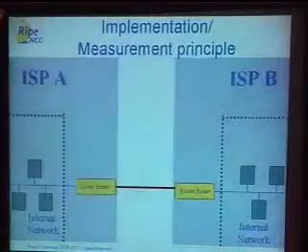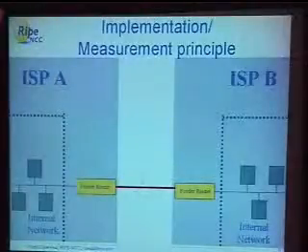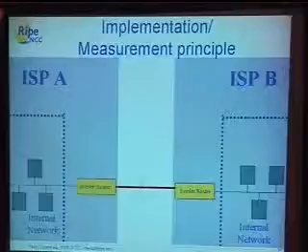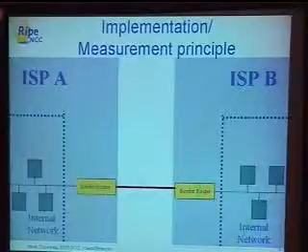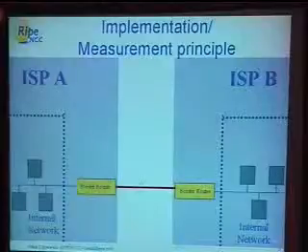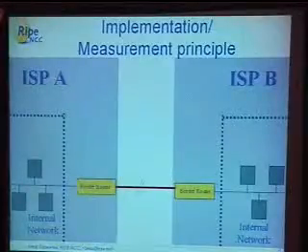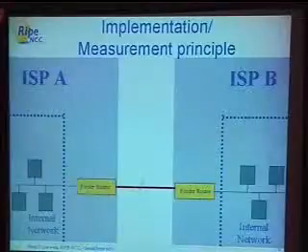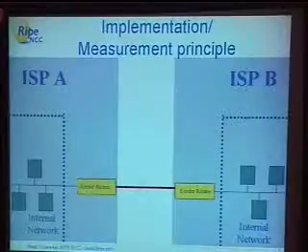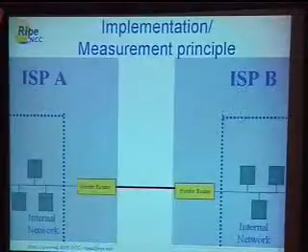So, how do we do these measurements? Well, on the slide you see the typical situation. You have 2 ISPs, let's call them A and B. They each have their internal networks, shown here in green. Somehow they're connected up to a border router. Then there's the red connection, which can be a direct line or can go through multiple people. And you go to the other guy.